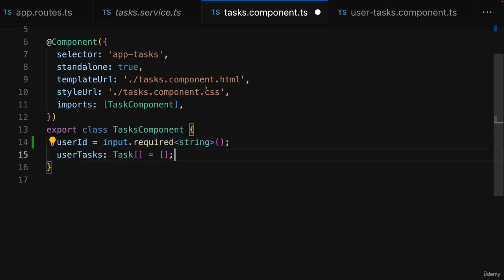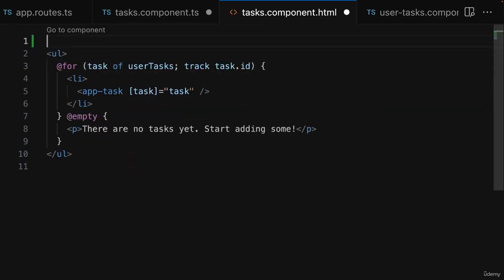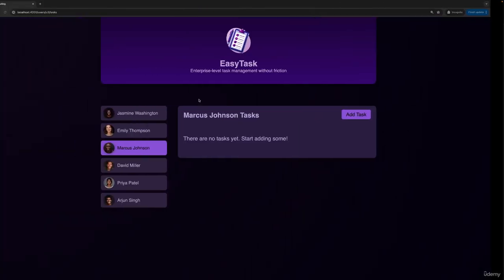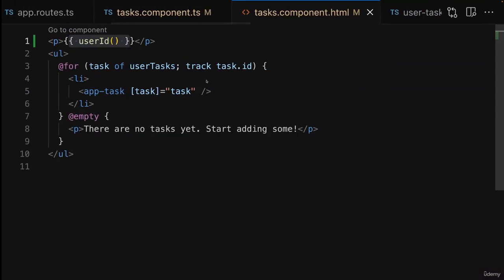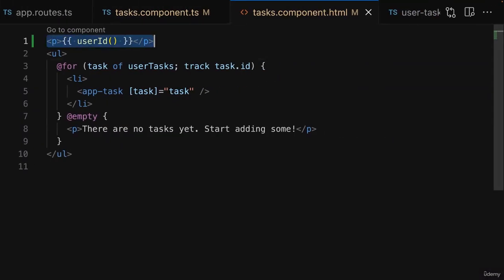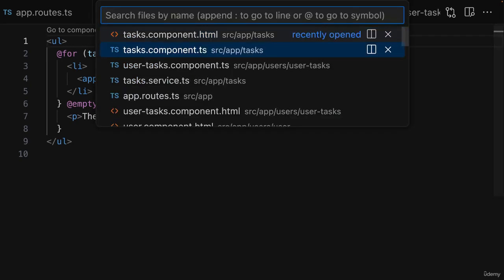However, at the moment, it wouldn't work. If you go to the tasks component template and you temporarily try to output that user ID here by reading that signal, you would see that nothing shows up here. It's not being output. Because by default, child routes do not receive those path parameters as input.